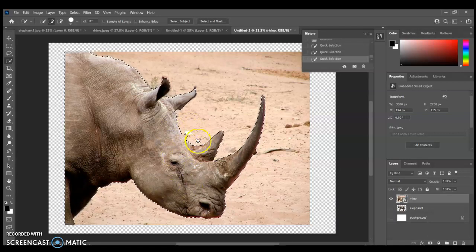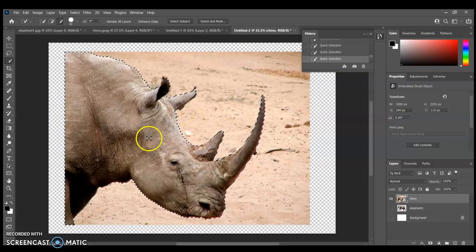It's a pretty good selection there. You can see in here that we need to subtract that from the selection. So you'll see there's some little tools up here, with a little plus and a little minus for addition and to subtract. If you ever hover over a tool and you want to know what it is, if you hover long enough, you'll get that little orange text that tells you what it is. So I want to subtract that from my selection. So I'm just going to hover over that, and see what it did? It subtracted that little area. And if I look around and follow my eye around the edge of the rhino now, that looks like a pretty good selection.